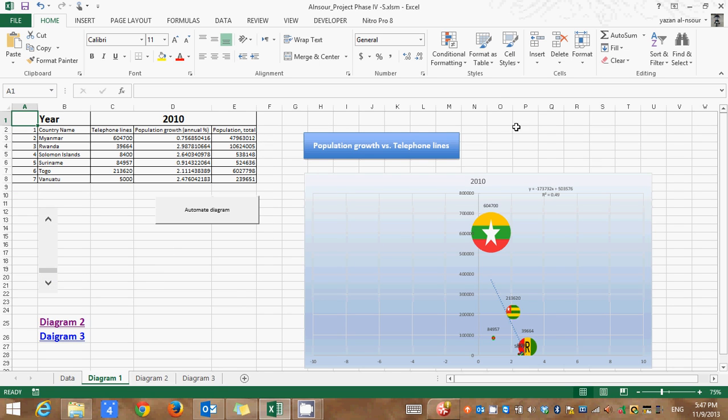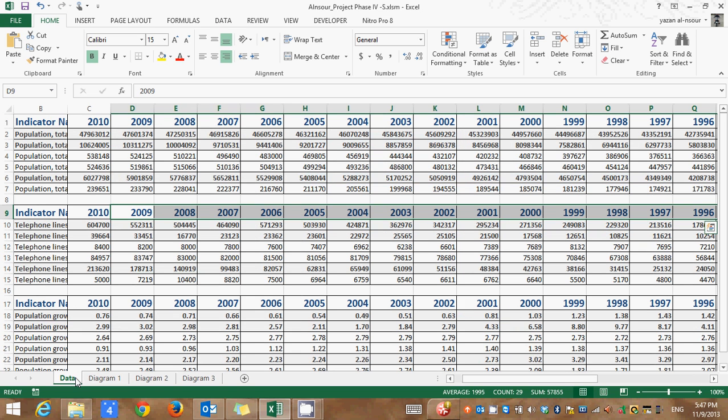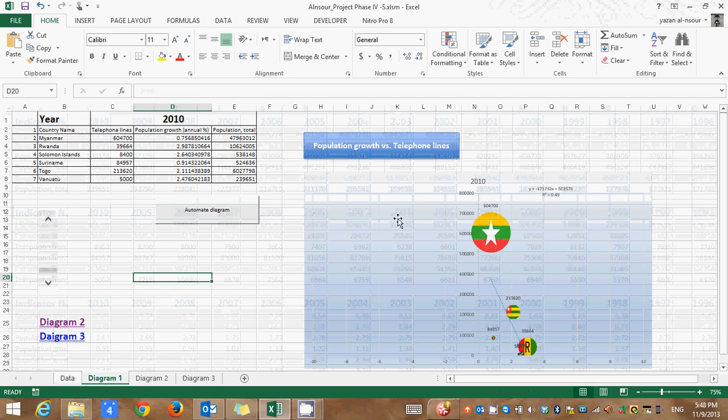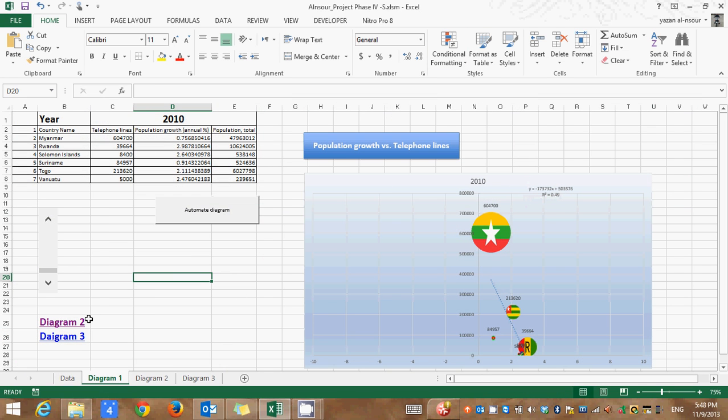Now I want to lock my Excel sheet. Why? For the simple reason that when you present this for an end user, they're most likely just going to watch it. When you put it online or present it tomorrow at work, someone else is going to be using the worksheet. So you want this to be professional, and you don't want the end user to be able to access your data. Maybe this is something confidential. They should not be able to access it. They should only see what you want them to see.